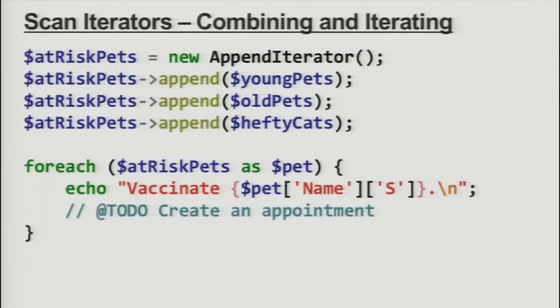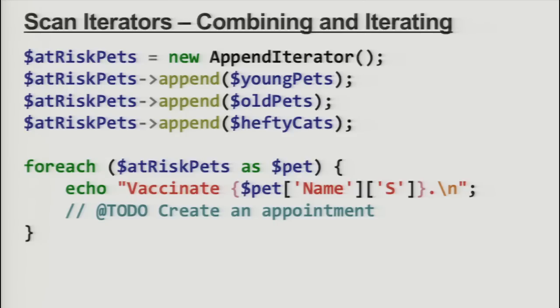So because it's built on top of SPL, we can use some pretty cool SPL implementations like the append iterator. I mentioned that we needed to use 3 iterators to get our entire result set of at-risk animals. Well, we can encapsulate the logic of having to iterate over 3 iterators by using an append iterator. What this basically does is exhaust the first iterator in the append iterator, then continue to the next, then the third, until it's exhausted every iterator in the collection. So all you do is append them to the append iterator, and then call foreach over it, as if it were almost like an array.